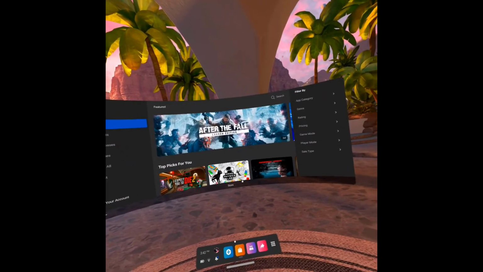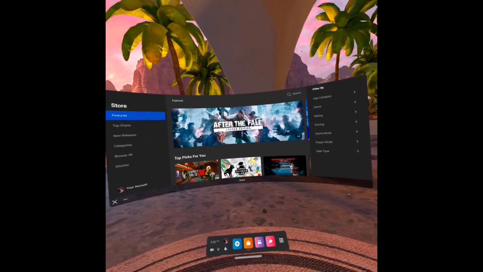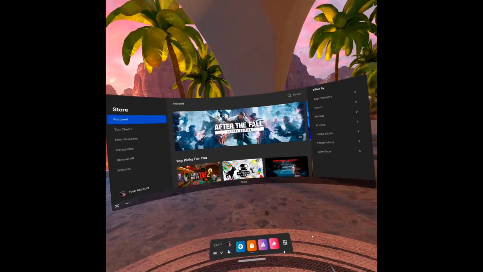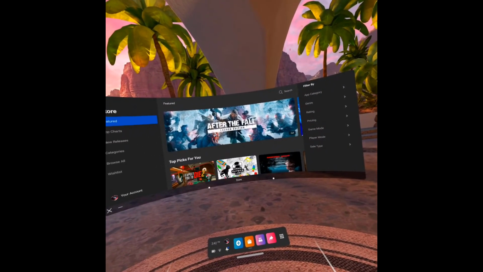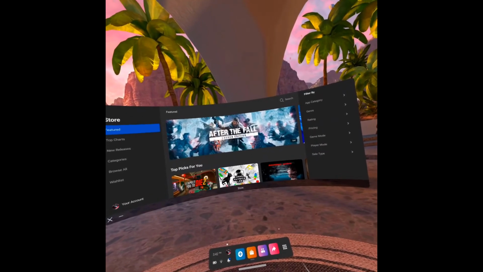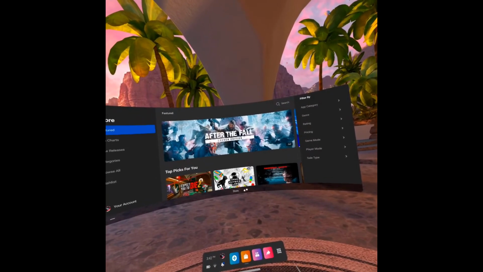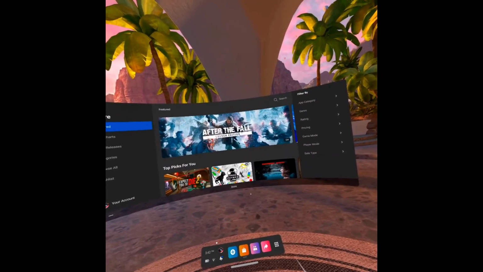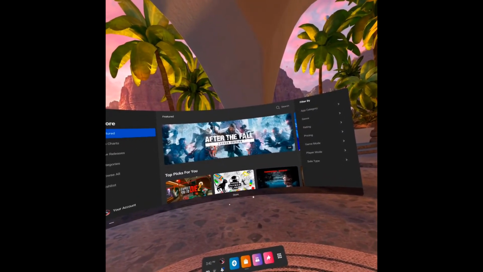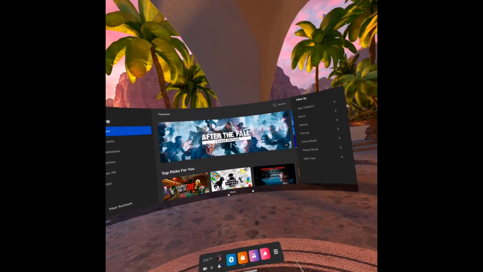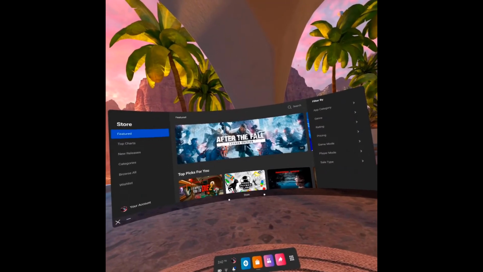So Applab is a concept. It is not a place. It is not a store. You cannot go to the Applab site. There is not an Applab store that you can go to look at games. What Oculus did was there are many games that were not stable enough for what they deemed ready to be brought to the actual Oculus store. So they allowed developers to put these games or experiences on the Quest store without actually being officially on the Quest store. What they call these games are Applab games.